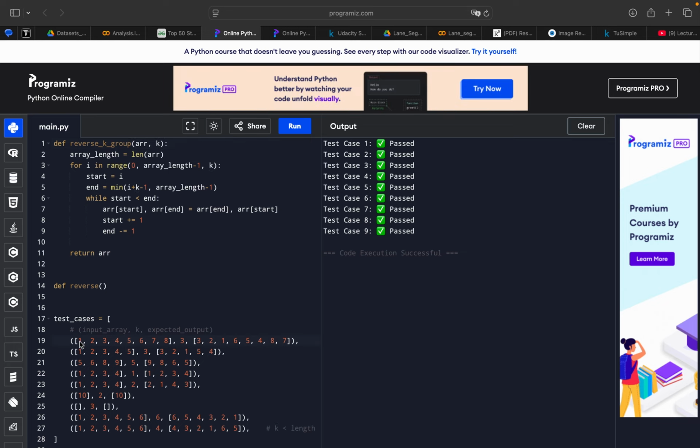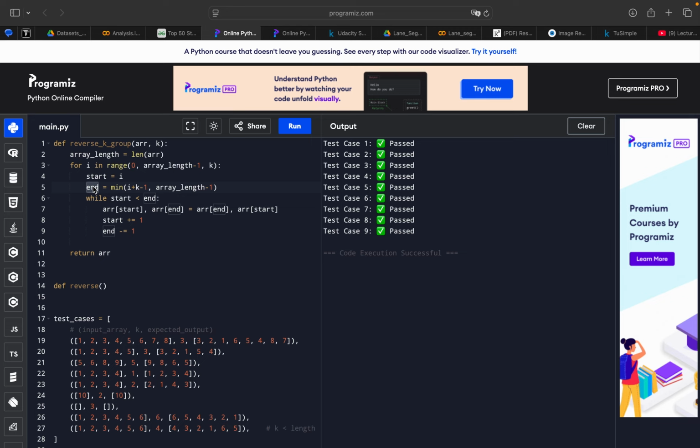So if i is equal to 0, then i plus k will be equal to 3. Okay, so we are telling the end is 0 plus k, which is 3. So end is 3.